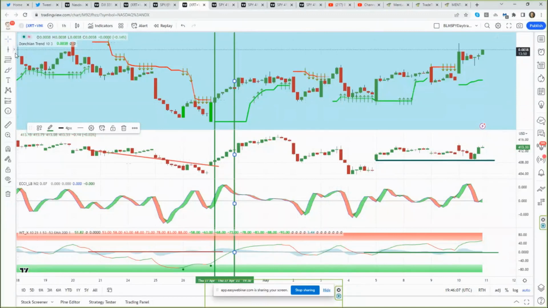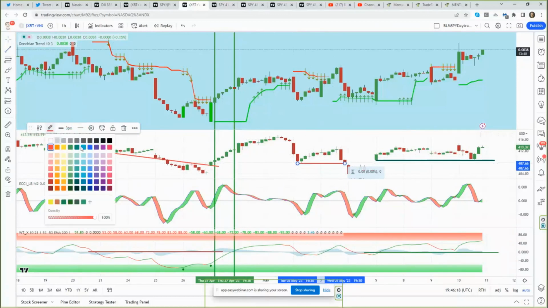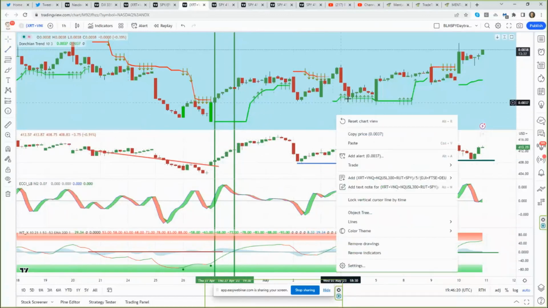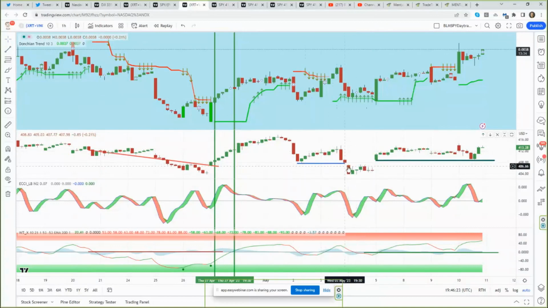So let me highlight here. So basically buying into or below this level as long as this stays green. So basically we would be buying in this area, buying in this area, expecting some sort of a base bottom. Now we would want confirmation to see this move back to the upside and this move back above zero for confirmation. But this is really an indication that at this point, we're getting pretty solid trending confirmation of a bottom.